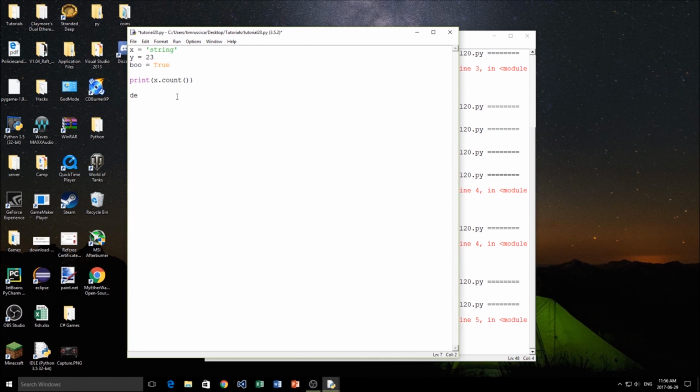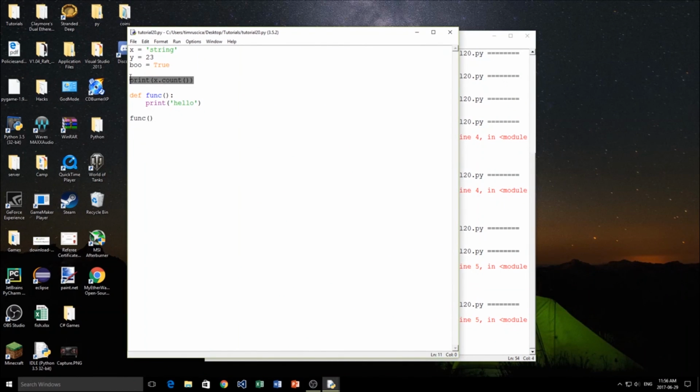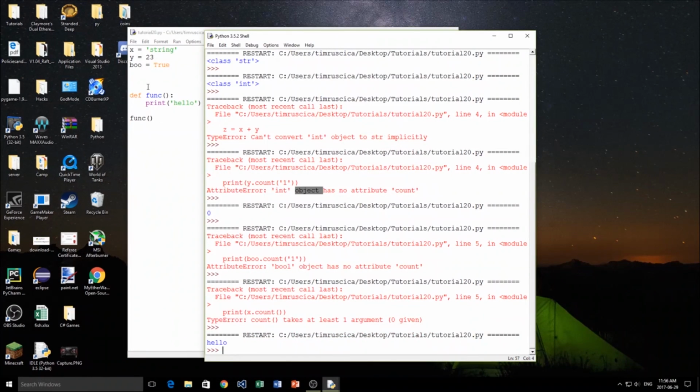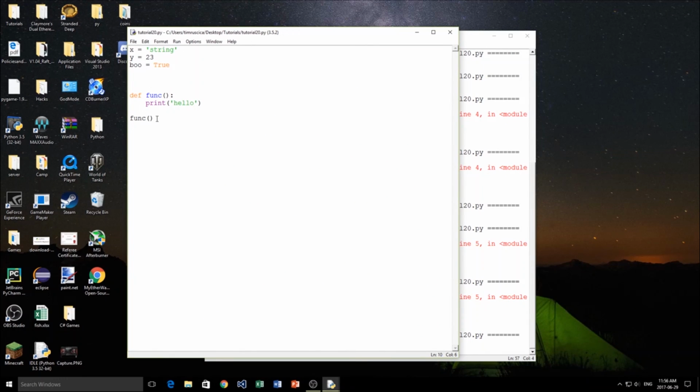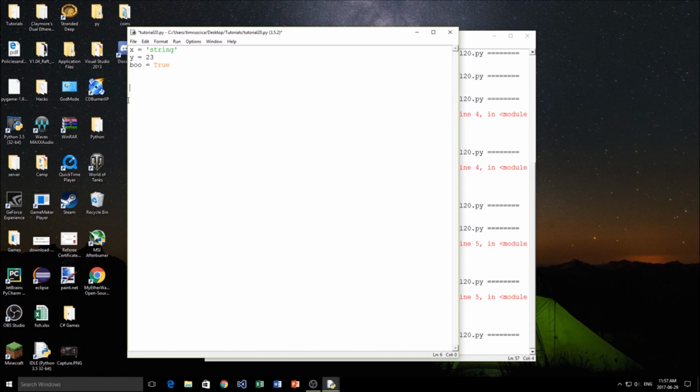It's different than if we made a function. So you know how we made the function func maybe, and we printed something to the screen. We'll just print hello whenever we call func. Instead of doing x.func, that wouldn't work, right? All we did to call the function was we put func like that, right? And if we run the program here, oh, we get an error just because I didn't put anything in here, but we'll get rid of that. If we run the program, we see we get hello, right? So we didn't do a name and then a dot. We just called the function like this. So functions and methods are different. It's just important to understand the difference between a function and a method. And I hope I've kind of explained that a little bit. We'll talk more about the methods in the next video when we do more on classes.